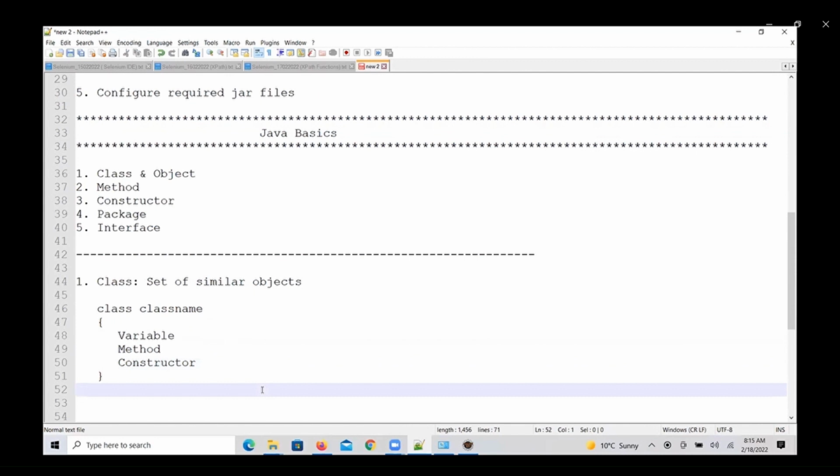Class is a keyword and class name is a user defined name. It starts with an open brace and ends with a close brace. This class consists of variables, methods and constructors.